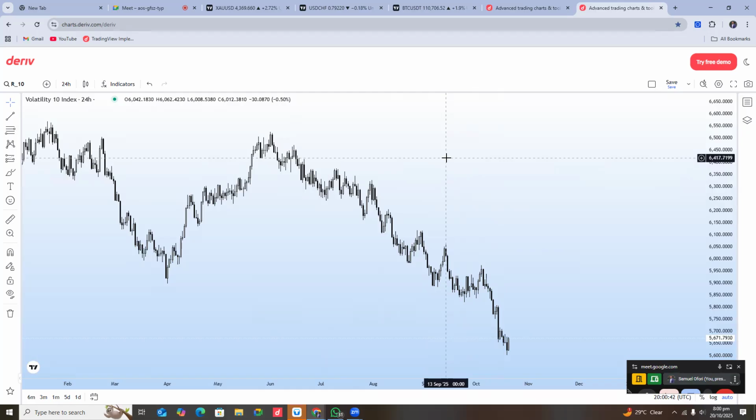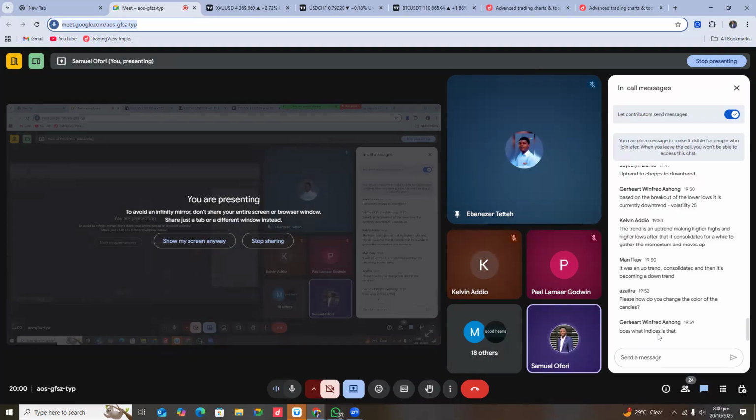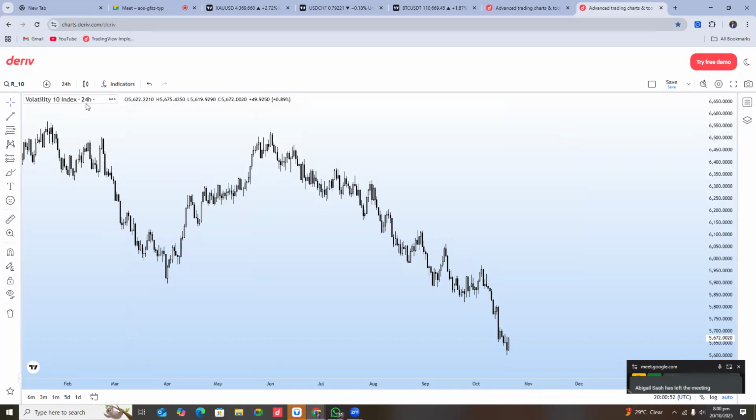All right, so I want someone to tell me the trend of the markets. Boss, what indices is this? So this market is for our parent broker, Deriv Limited, where we have registered accounts. Okay, so we call them synthetic indices. Now, these were created to mimic the currency market. So this market opens 24/7. You can trade them anytime, any day, from anywhere. We call them volatility index. So this is volatility 10 index. What we have on the chart is volatility 10 index.